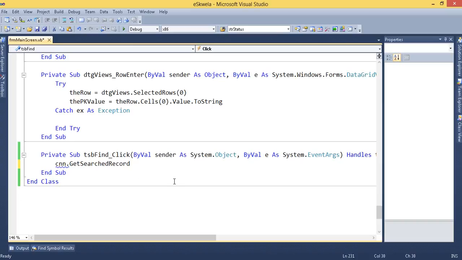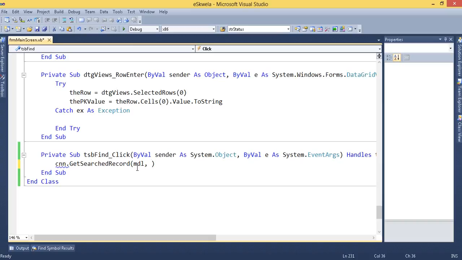So we're going to get all search records, but we're going to pass in here the model, and of course we're going to pass here the criteria.